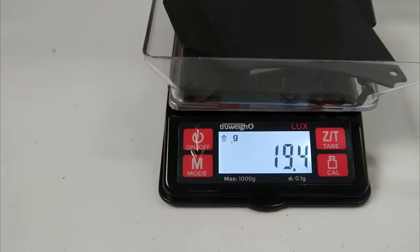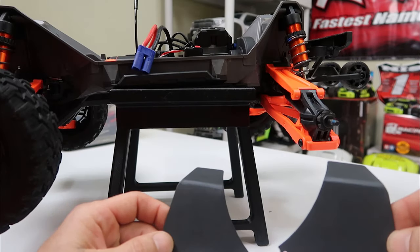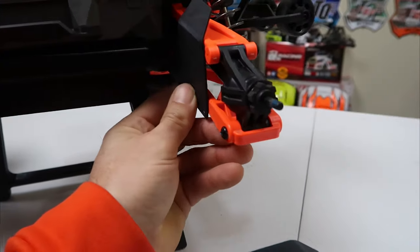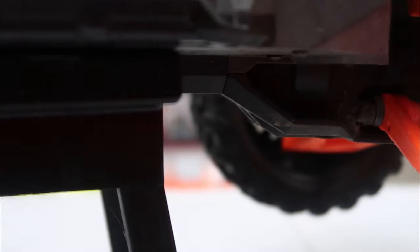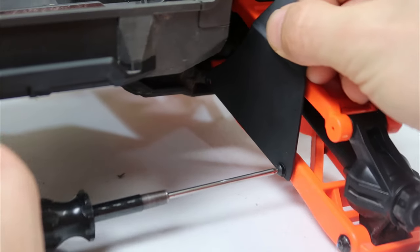So here we go, let's put them on. We have a left and we have a right. It looks like this side is going to be the left — it's going to go right in those holes, right there. You're going to put one screw in this hole with the hardware provided, and you're going to have to lift the truck up, then put the next screw right there on the very inside of the arm. So we're going to take it off the stand.